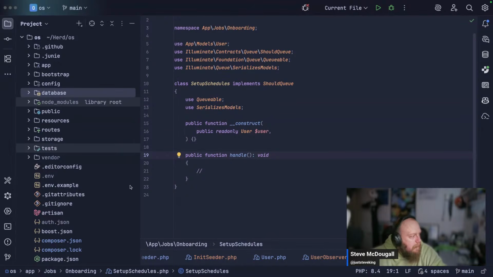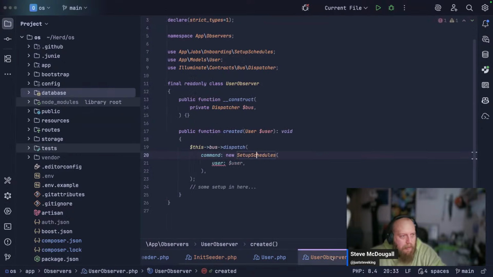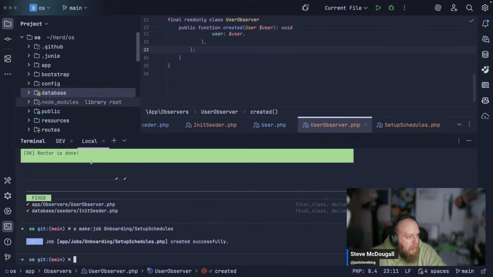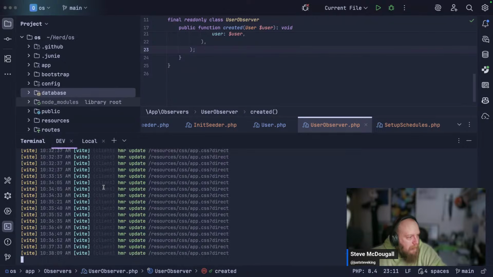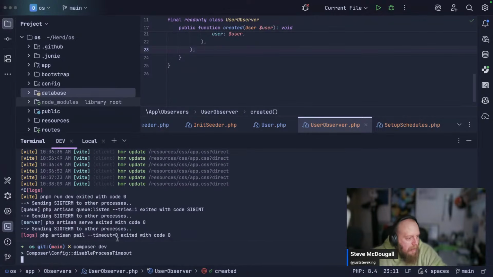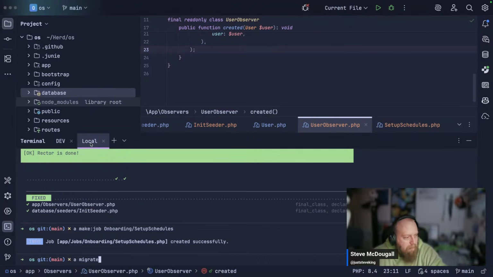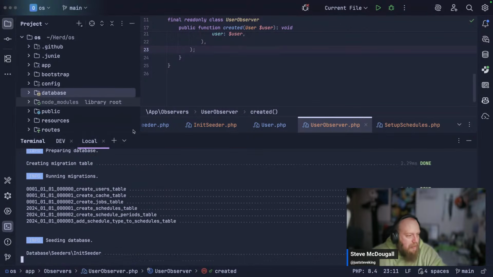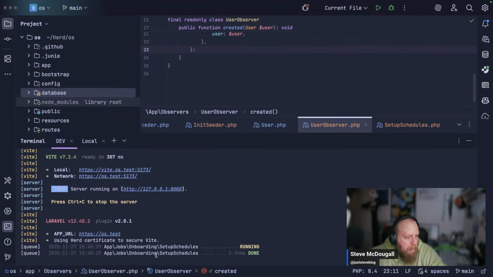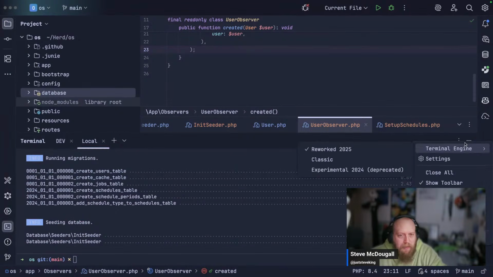So this is where it's going to happen, basically. So if I open up this dev there, and then I say migrate fresh seeds, I should see a job being run, which I do, which is fantastic. It's what I like to see.